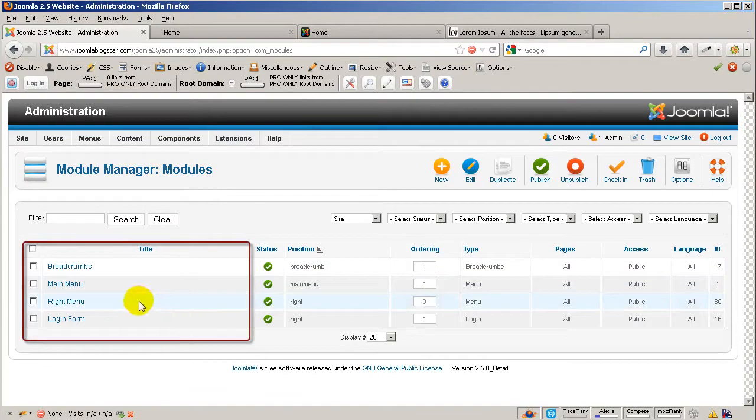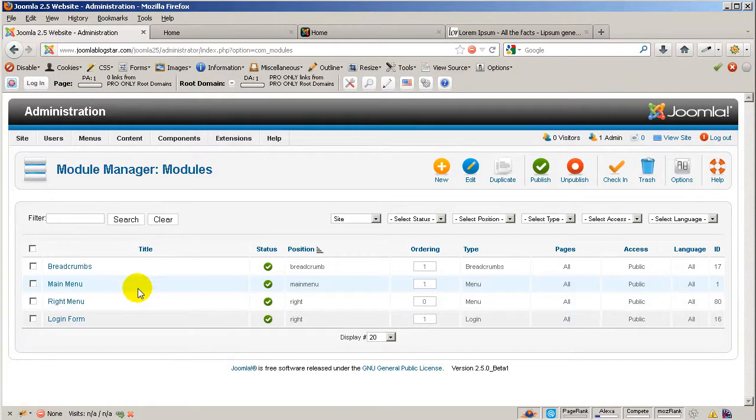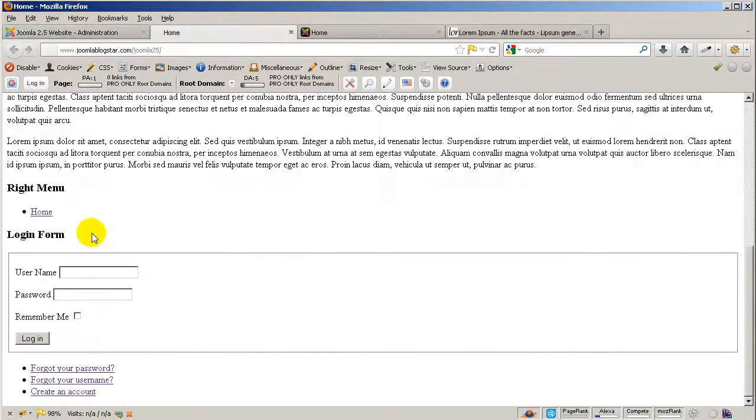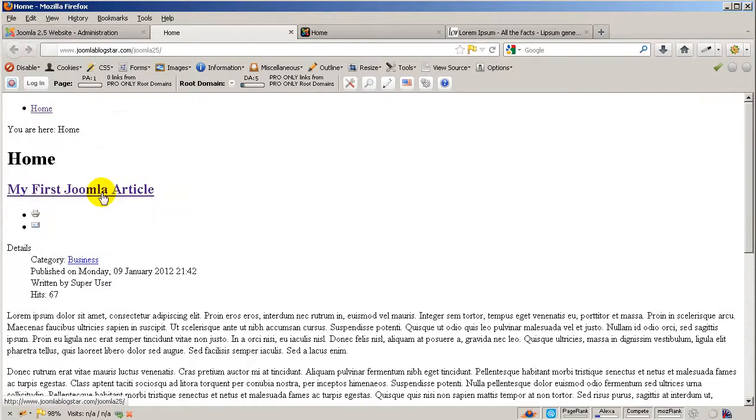All these titles are going to be the names of the modules. If you analyze this, only the right menu title and the login form title are going to be displayed inside the website. You are going to see the login form and the right menu.